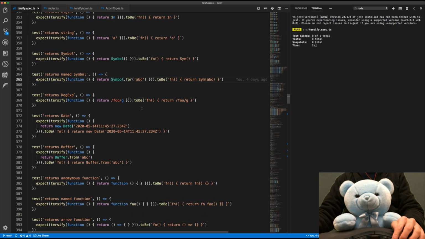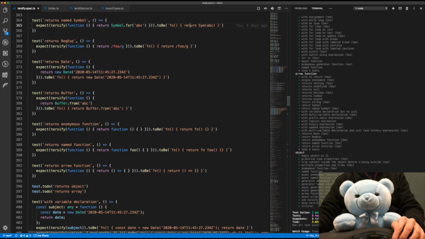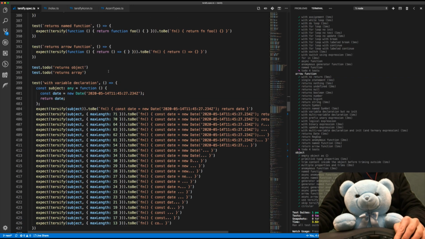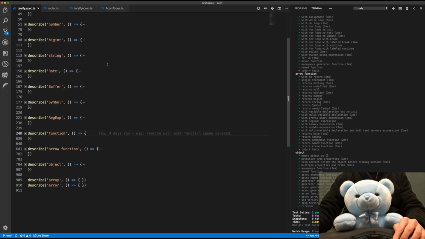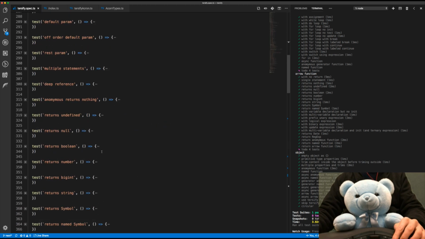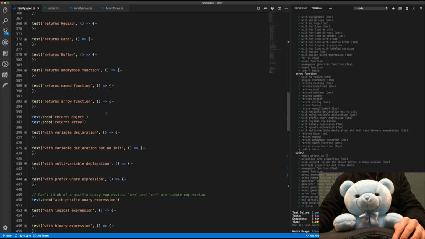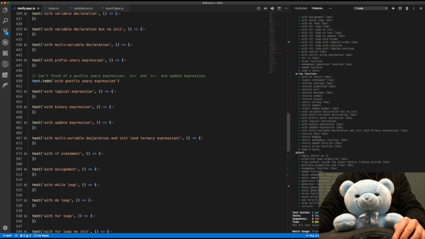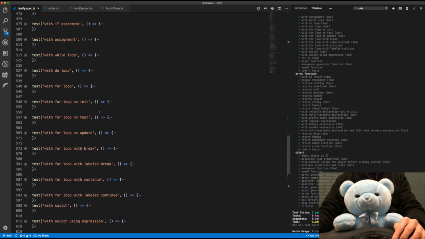Okay, let's see, where am I? I was somewhere over here. Okay. I still need to work on the object and array, but I'm going to work on it later on.